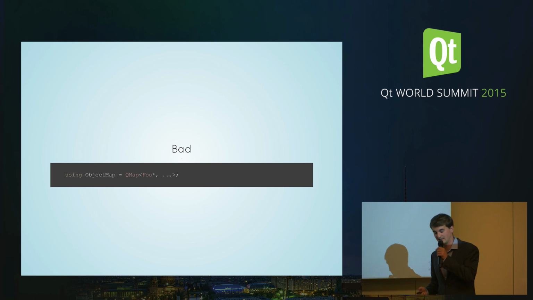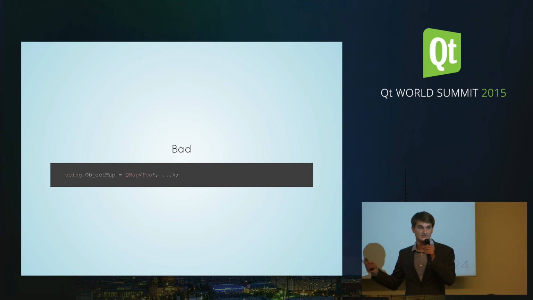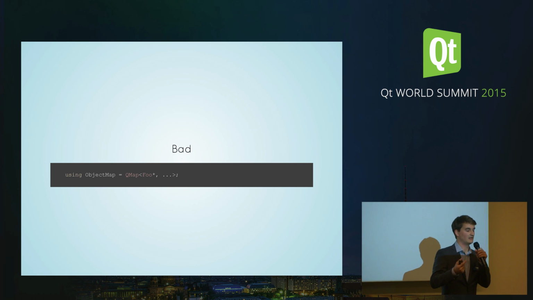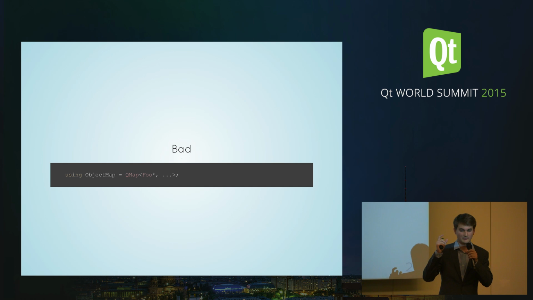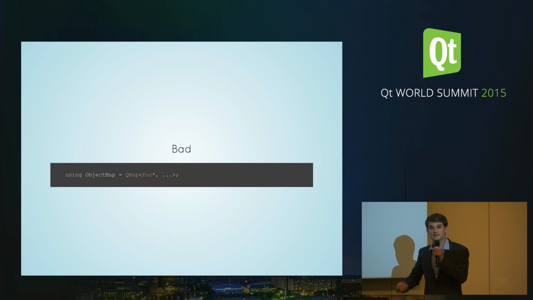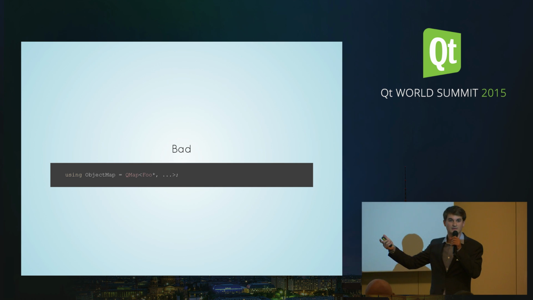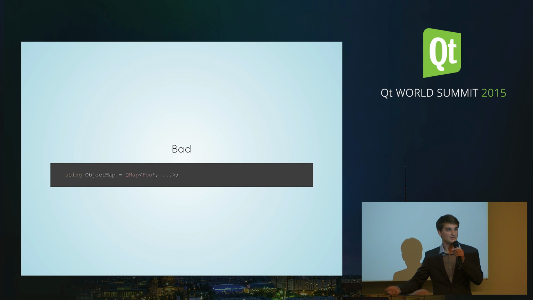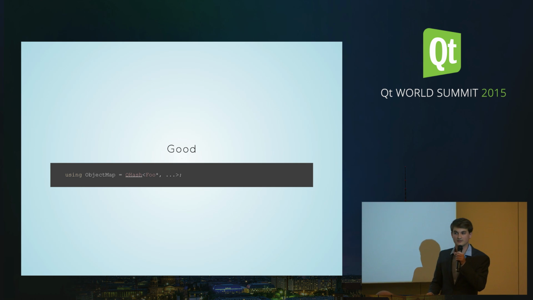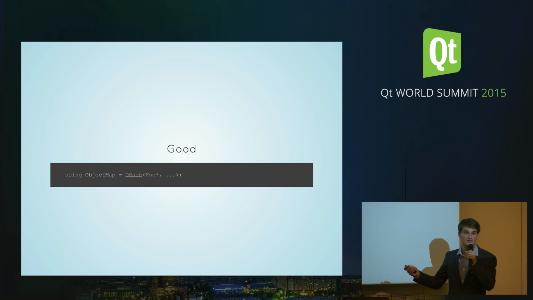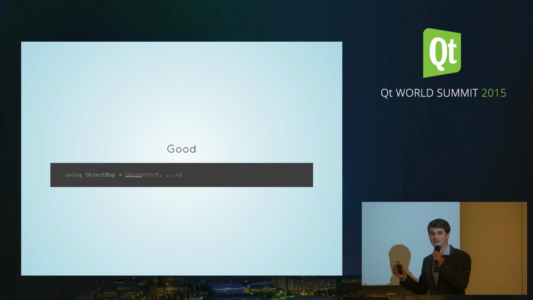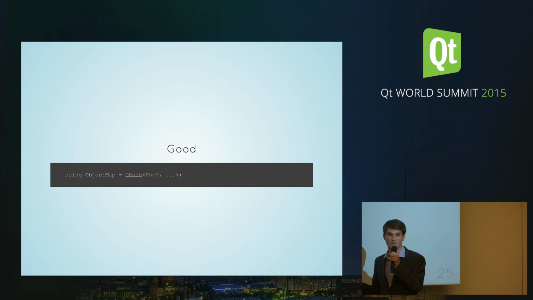Sorting, essentially, yes, exactly. QMap sorts stuff. Can you sort pointers with any meaning? Does it make sense to keep pointer addresses sorted? Probably not, right? So what you actually want most of the time is a QHash. And trust me, I've seen this happen so many times. You don't want that usually.